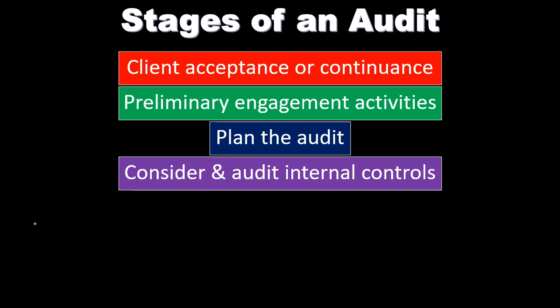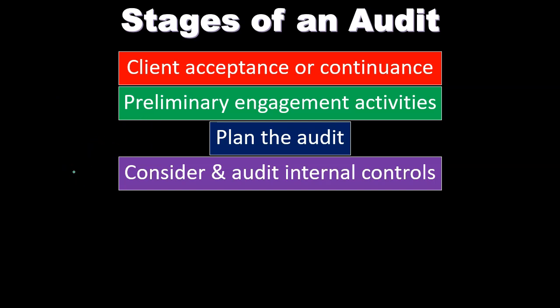Then we want to consider and audit the internal controls. Once we have the plan, note we're going to audit the internal controls before we do what we talked about in the first part of this presentation, which is to jump in and just look at those financial statements and start testing, doing substantive tests. So notice what we've done here. We've gone through the engagement. We set up an audit plan. Part of that audit plan is going to include us first looking at the internal controls.